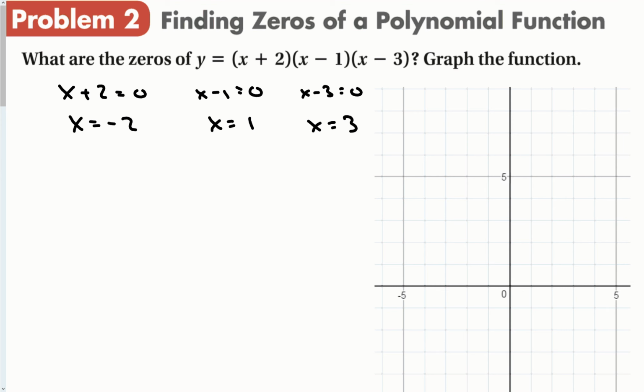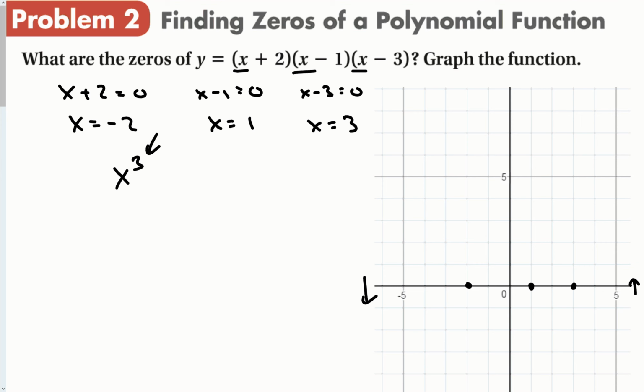Okay. If I want to graph those now, those are also my x-intercepts. Well, that's not enough information to give me a graph. If I multiply all three of the first terms together, my lead term would be x to the third power, which is positive with an odd exponent, which means the left side goes down, the right side goes up. So I know this isn't just a horizontal line, and it probably has two turning points.